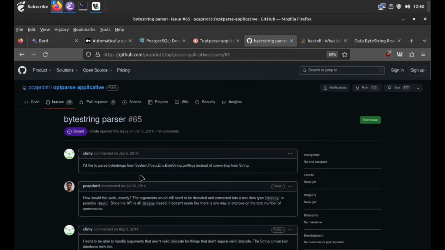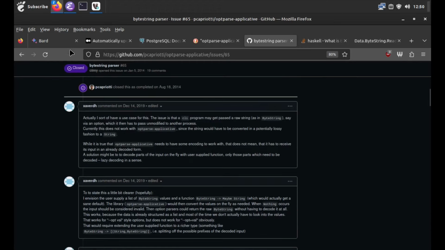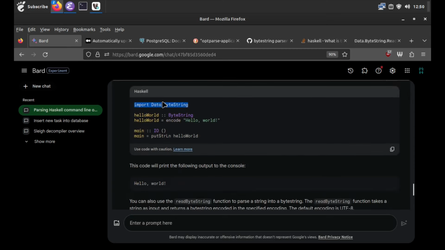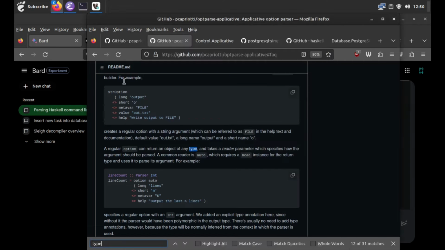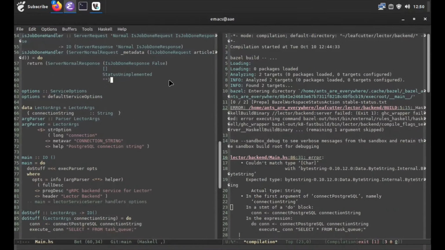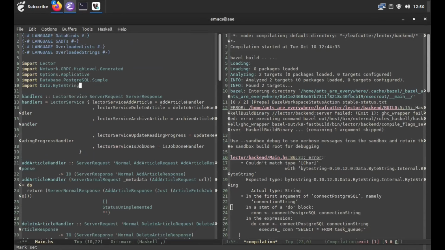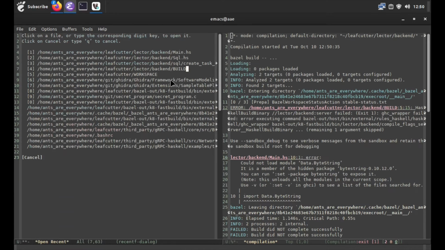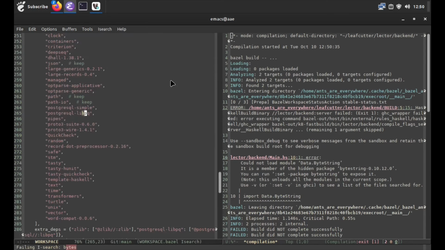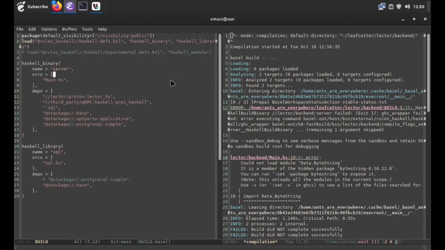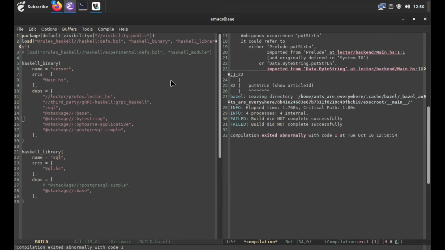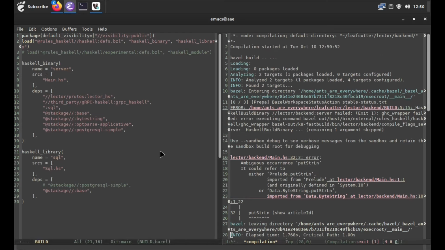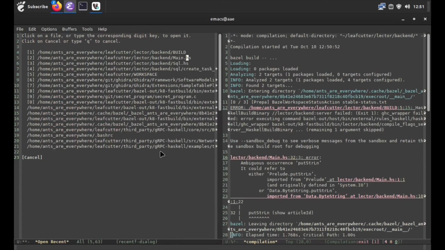And is this just the thing I was looking at before? Yeah. I guess there's just an encode function. Does it need an encoding? I'm not convinced that this is the reality, but let's try it. Maybe something like that, maybe. I need to add it to my build file for sure, and maybe also add it to the workspace. It's in the workspace. Okay, so put string line is now ambiguous, I guess, because byte string defines its own.